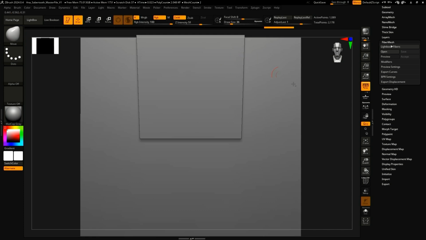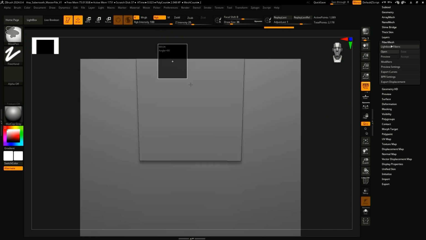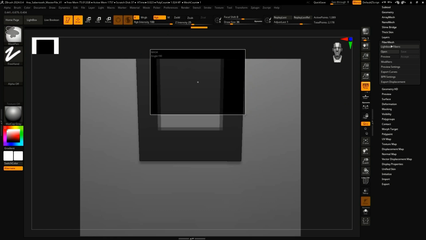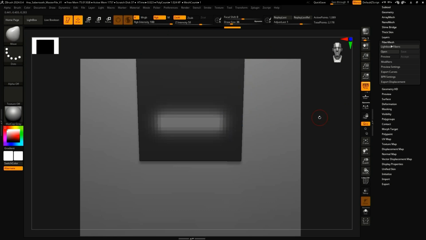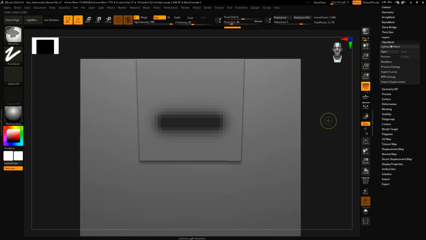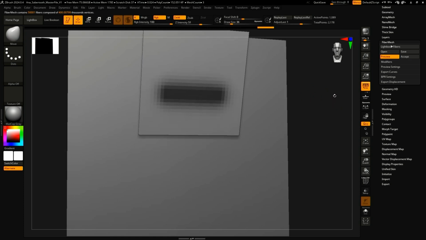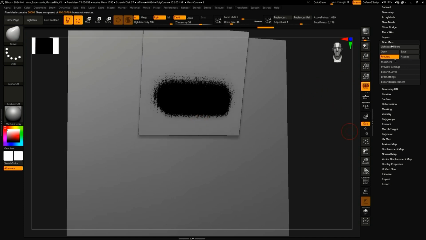So the way I like to do it is I like to create a nice even mask by just masking from the outside of my plane, inverting it, masking again, clicking one time with the control on the plane, and then clicking control outside of the plane in order to get a nice even rectangle. Then I'm going to hit Preview again. We're going to create the fur that's going to go on our cards.